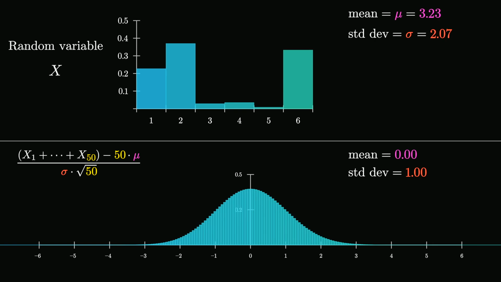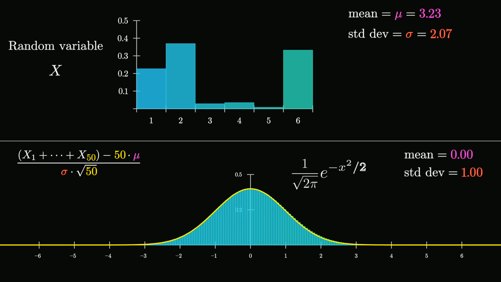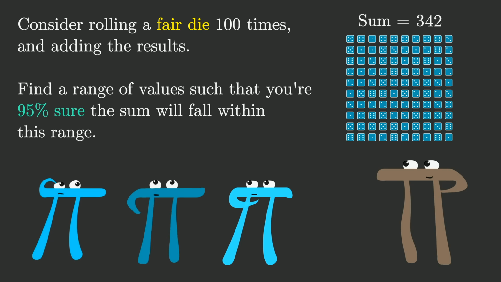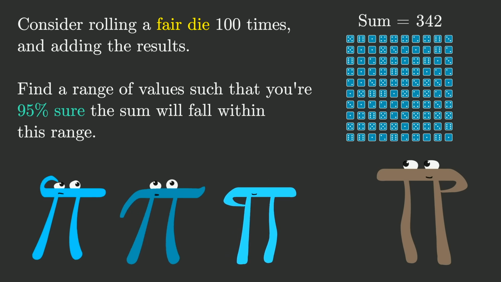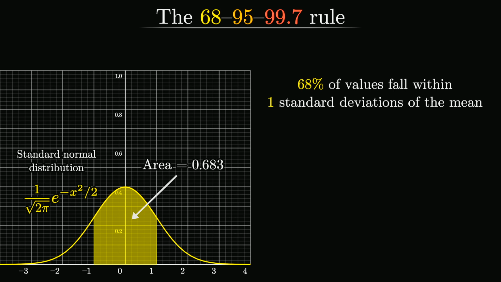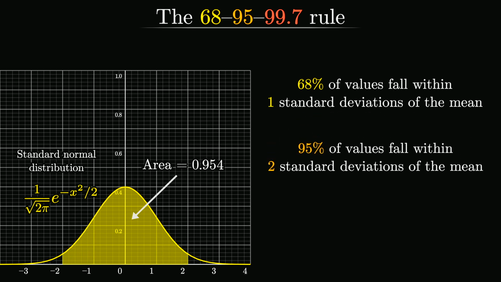The Central Limit Theorem states that as the sum of random variable sizes increases, the resulting distribution approaches a normal distribution, which holds true regardless of the original distribution's shape. Additionally, understanding normal distributions is facilitated by the empirical rule, which states that roughly 68%, 95%, and 99.7% of values lie within 1, 2, and 3 standard deviations from the mean respectively.